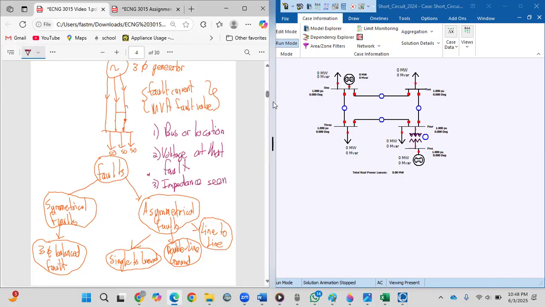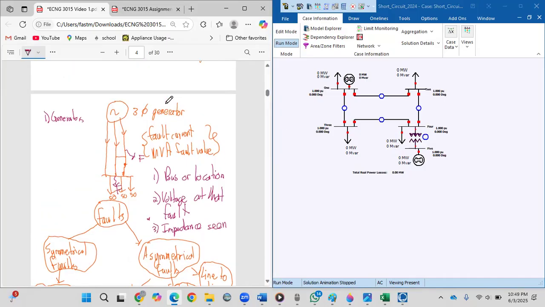Normally when you write a fault, you just write a little squiggle and you put F. If it happens at a bus, same thing, you put a little squiggle and an F. The F represents the fault. And the steps to know how to draw it: the first thing you start with are your generators. Normally on top you put a neutral bar, and from your neutral bar you have all your generators, and then from the generators you have your equivalent impedance, meaning the impedance seen from the generation to wherever the fault occurs, and then you have your bus or the location of the fault, and that's the squiggle and F.